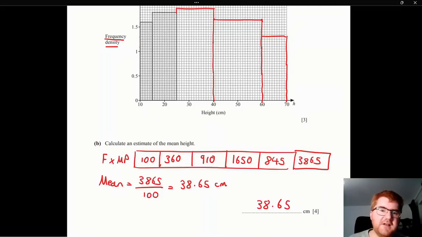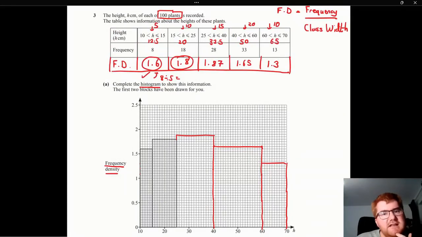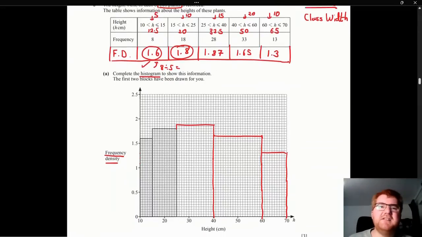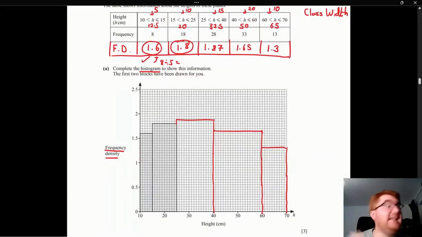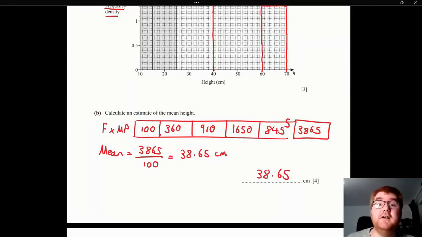Now, does that make sense? I'd always go back and double check. It's generally clustered around the middle, getting more towards the top end, so more towards the end of the 40s. So 38.65 makes logical sense. If you're getting something ridiculous like 3.8625, that doesn't really fit the data that we actually have here. So 38.65, I'm happy with that particular answer.